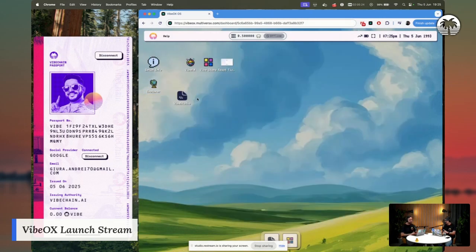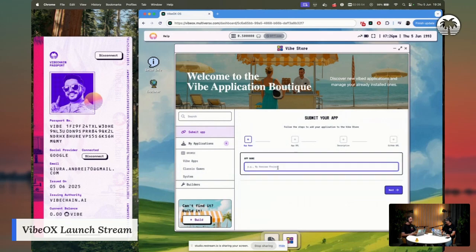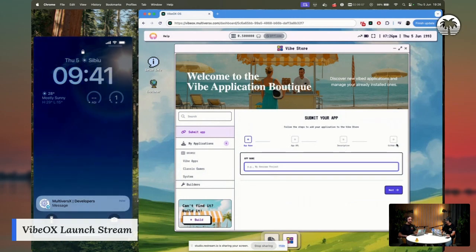Nice. And there's also the possibility for builders to bring their apps, which probably are Vibe coded in Cursor, or not Vibe coded, but created, like coded by themselves with smart contracts and everything. And also it could be non-Vibe coded, right? So it could be really complex applications with really complex infrastructure and smart contracts behind them. You can bring them in here by submitting your app. So you'll have to provide an app name, an app URL, so where it's running, maybe something like multiverse6.com, and a short app description, and you are good to go. So the GitHub URL is optional because you will not be able to remix these kind of apps. Nice. But if it's open source, you can provide your GitHub URL, and maybe other users can fork it and enhance it, and maybe publish a different version of your app by remixing it off OS.